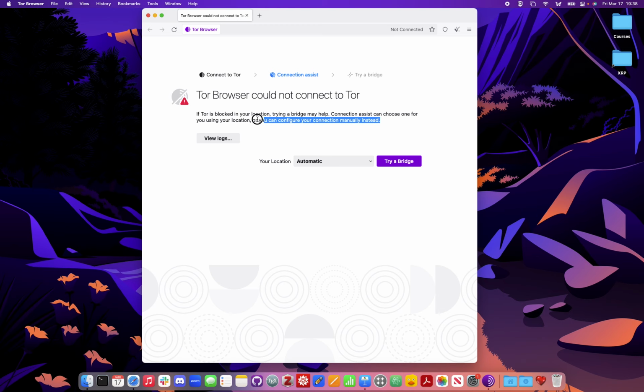Okay. So this error message, I think it's pretty good. There's not a lot of jargon. It tries to put it in plain language. It gives me the option. I don't have to go back to that other screen and find the bridge settings and things like that. There's a button. There's a purple button. I really want to click it. It's purple. So let's try it and see.